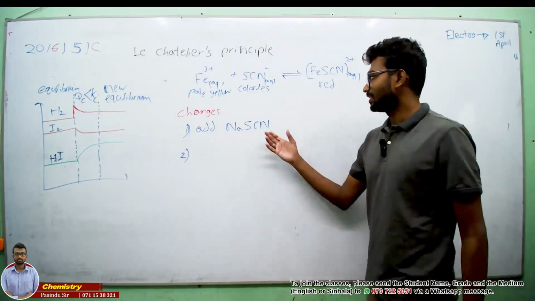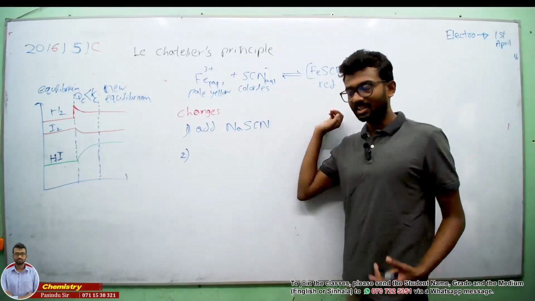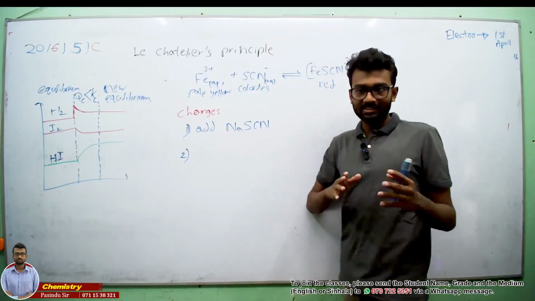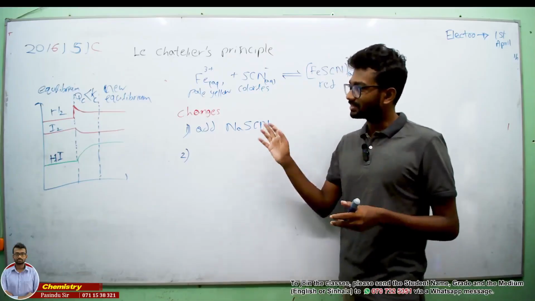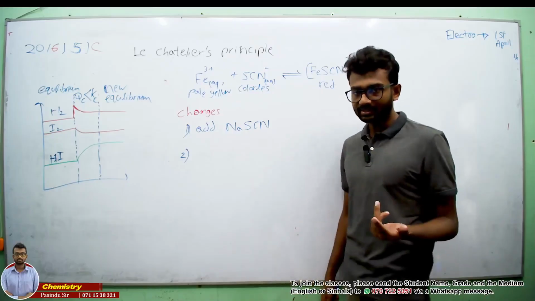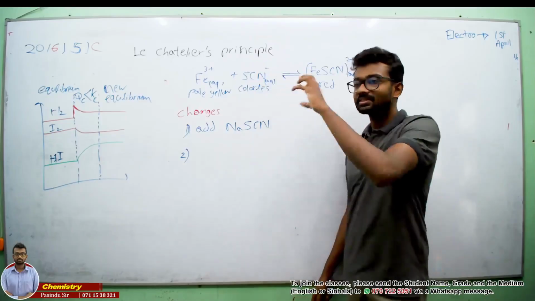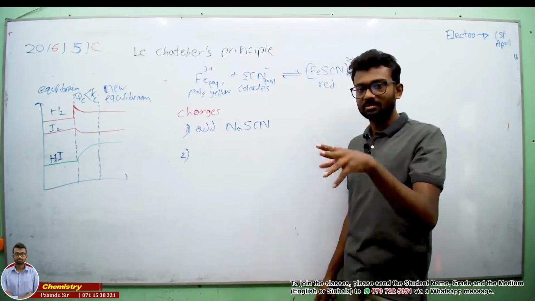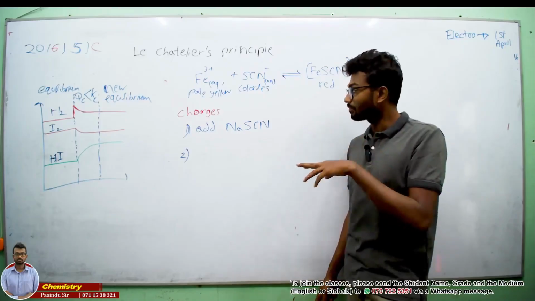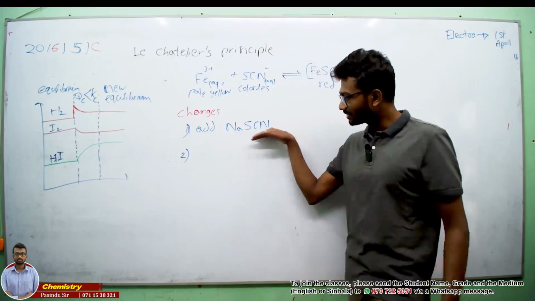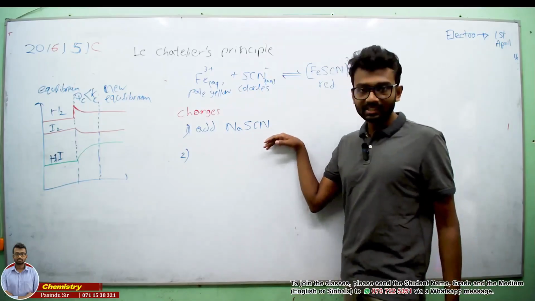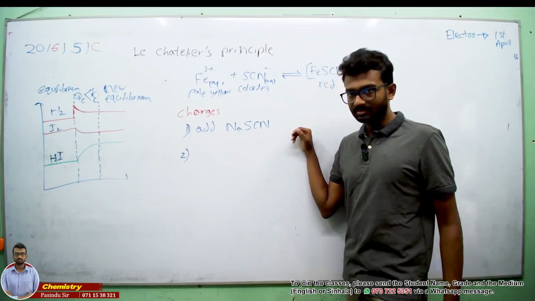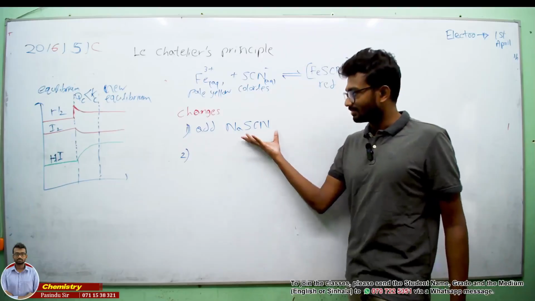When we want to add cyanate ion, we can't add the ion alone, right? It's with someone. In the previous one, hydrogen was okay, but when we come to ions, we can't add just SCN minus. SCN minus doesn't exist alone. It will exist with something. So this is the way we add SCN. Clear?